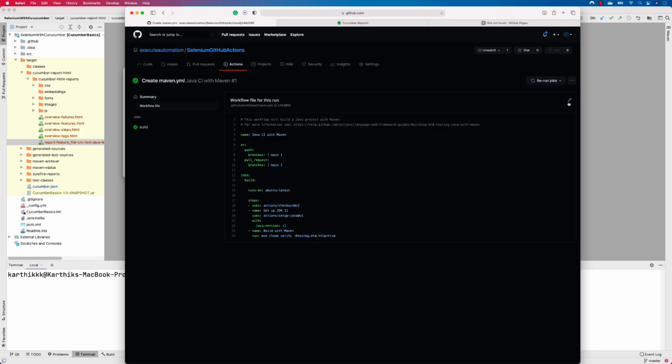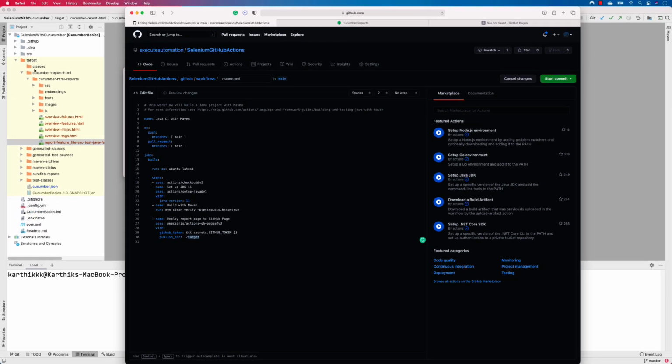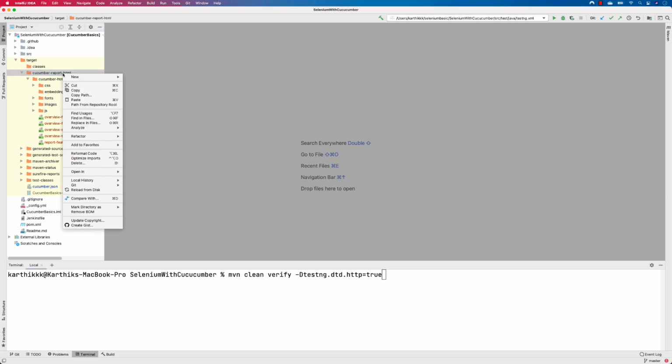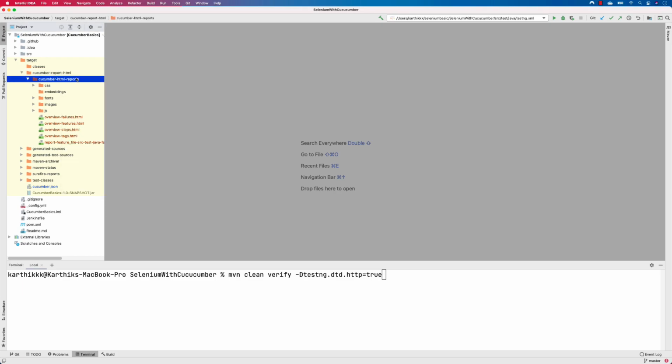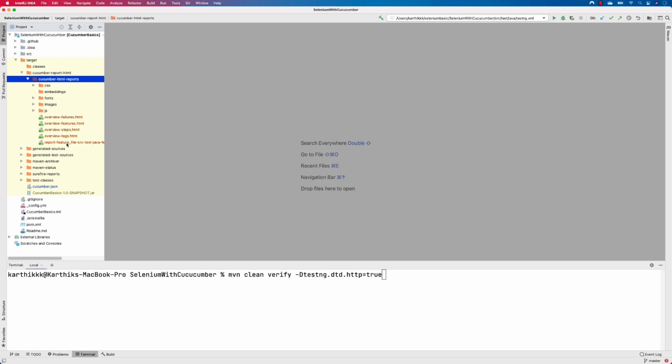So I'm just going to view the workflow, and I'm just going to edit this. And over here, I'm going to add this deploy report page to the GitHub workflow. You can see that I'm going to give the publish directory as /target, which is going to be this one. And we can also give the target of the Cucumber report, and then the Cucumber HTML reports folder, just like the full directory, so that we can get this particular report straight away.